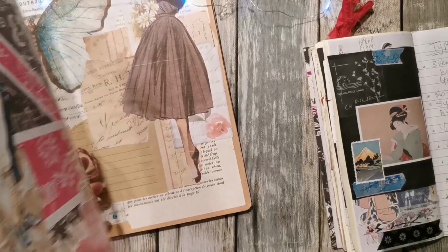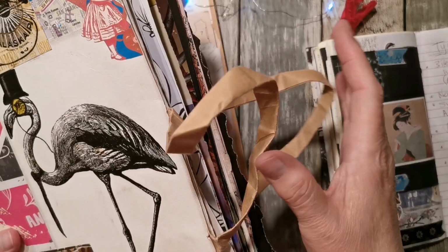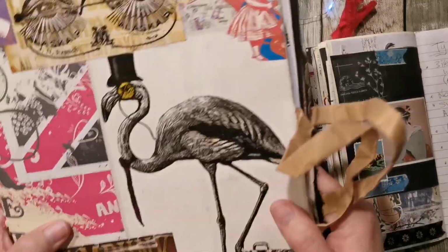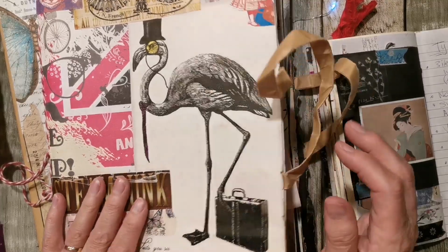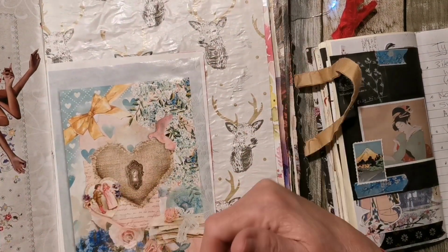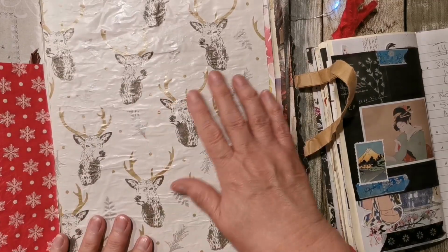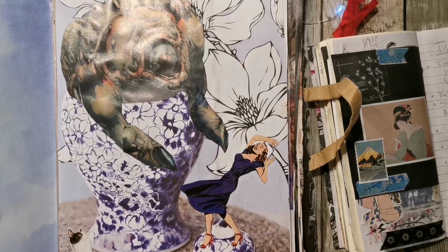I can carry it. Oh, sorry, let me just stop it bouncing. Sorry about that. So that's one of my glue books. Now it's a bit full. I've used most of the full pages. I haven't finished everything, but I wanted to show you this one.